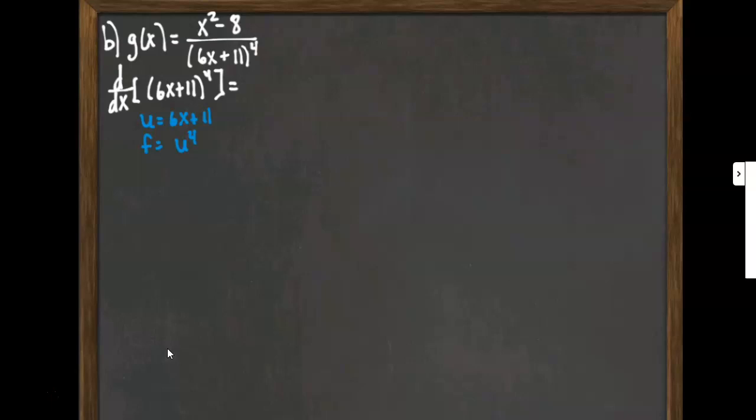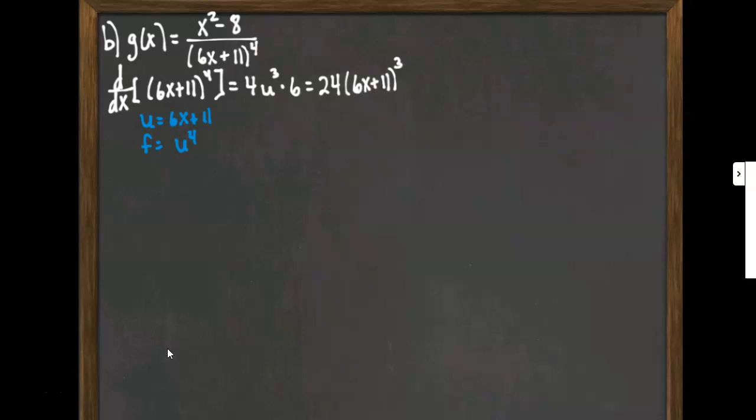Now this time, rather than write it in terms of u, actually I did still do it in terms of u here. I did the derivative of f, which is 4u cubed, times the derivative of 6x plus 11, which is 6. I was confusing myself with the video coming up where I leave a little bit more detail out, but here I did write it out. 4u cubed times 6. And then we can plug in what u is. Well, 4 and 6 is 24. u is 6x plus 11. That's now raised to the third power.